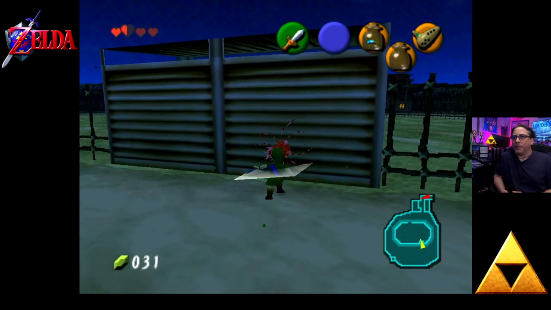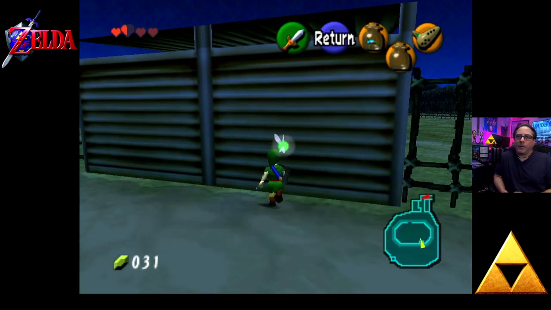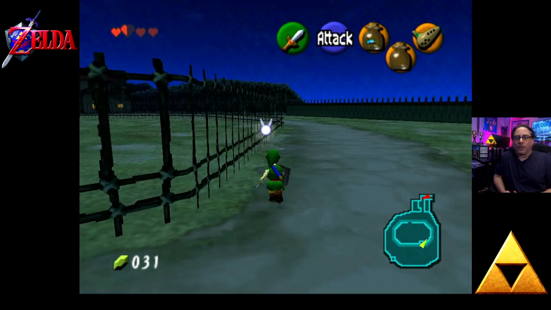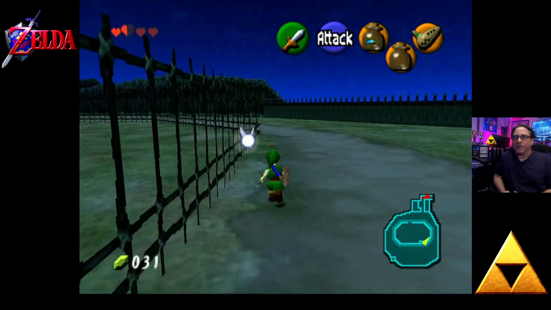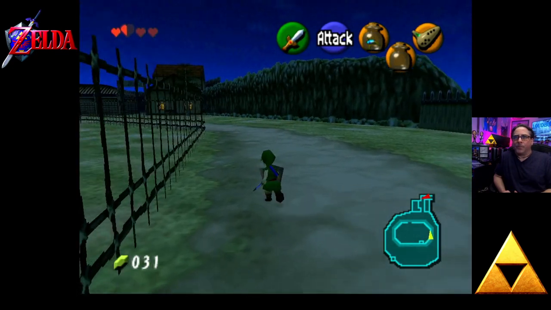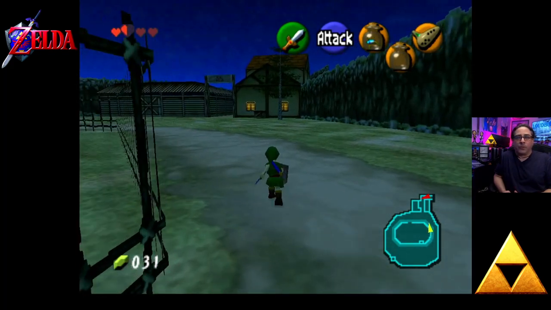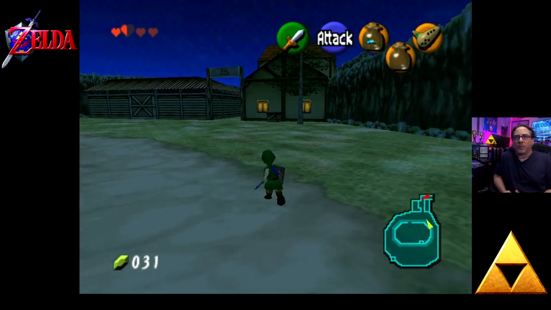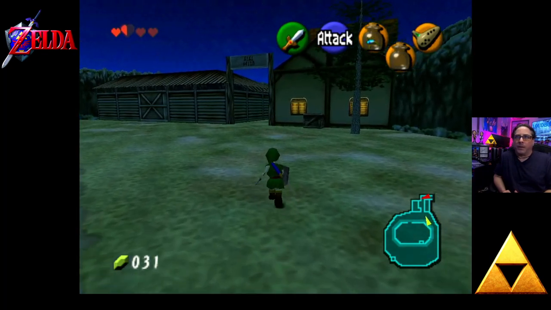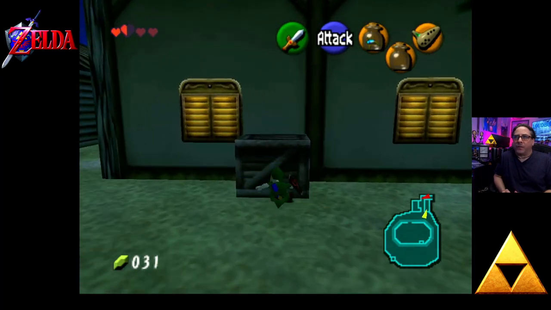So, there you go. Another gold Skulltula, nice. Worth the trip. As we claw our way towards 20, which is the next point in which we get a prize for our efforts in the House of Skulltula.